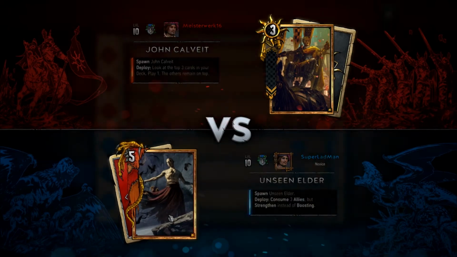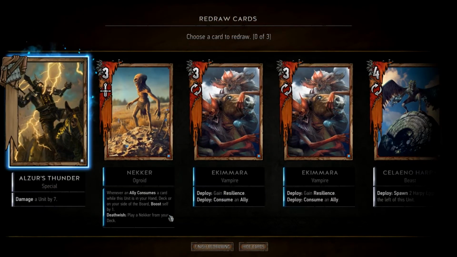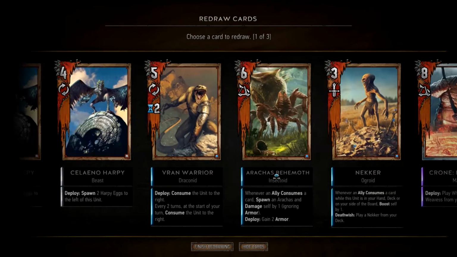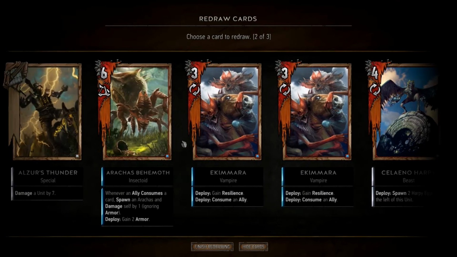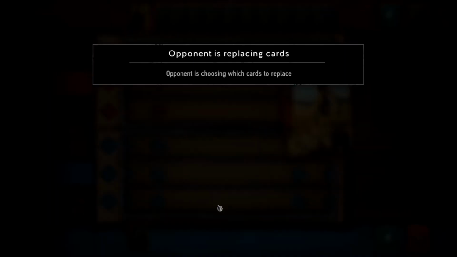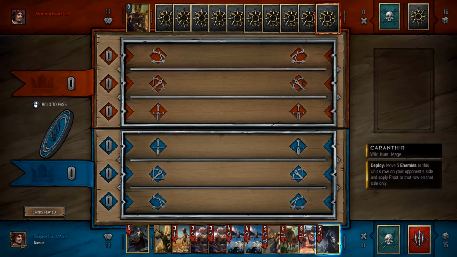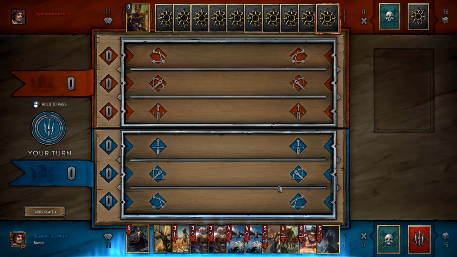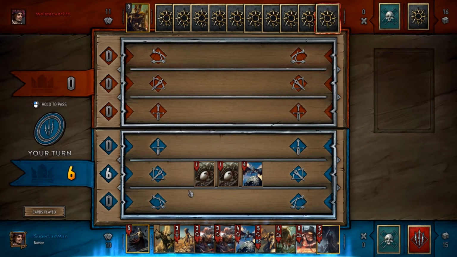Nat Tai Cellmate Tower. Okay, so we're against John Calvé of Nilfgaard. This hand, well, first of all, the Crones are going. That's our second Necker. We don't want another Necker. Don't particularly want another Behemoth either. So we'll redraw that. Ugh. And we get a Caranthea. Could do quite a lot of work if he doesn't have any clear weather in his hand. So, usual first play. Selena Harpies.